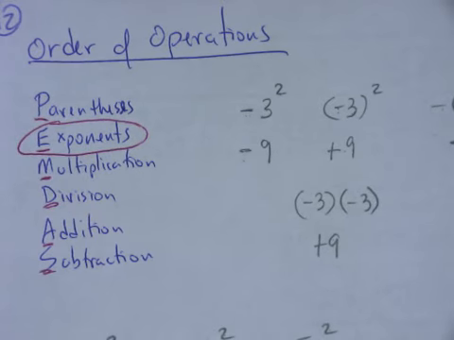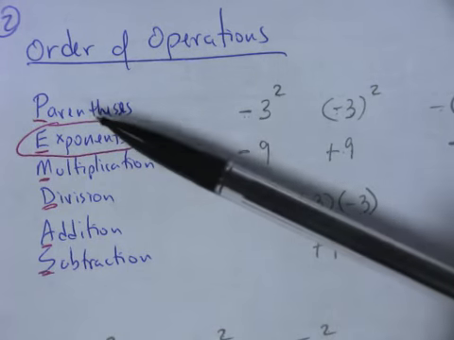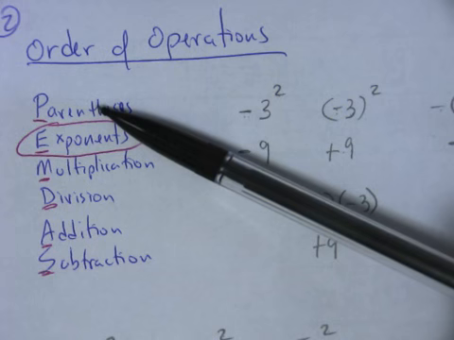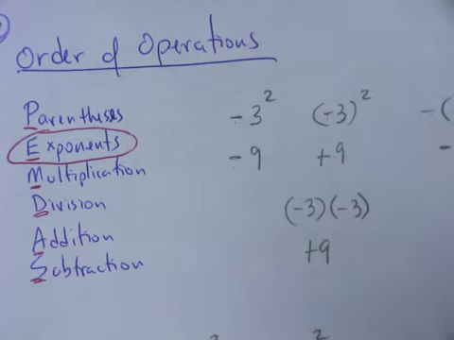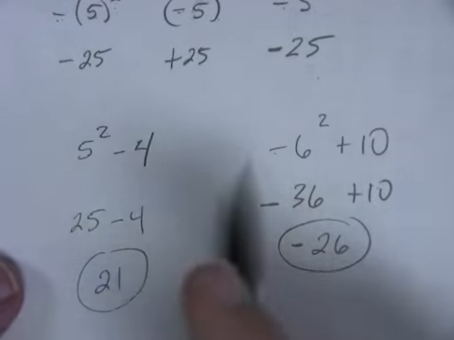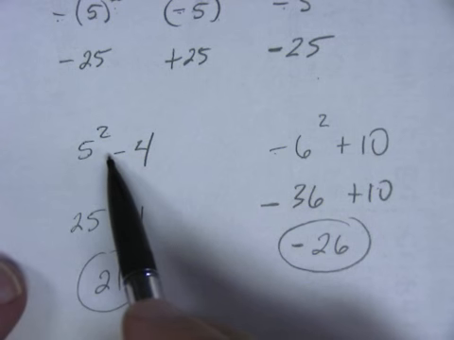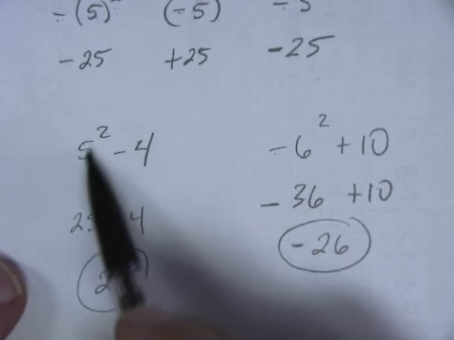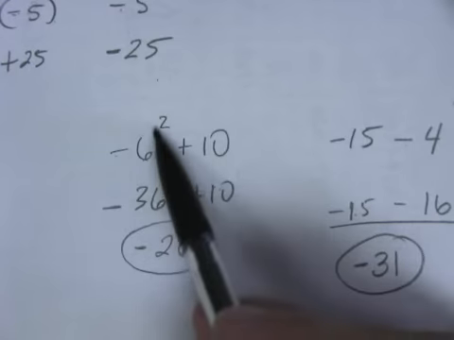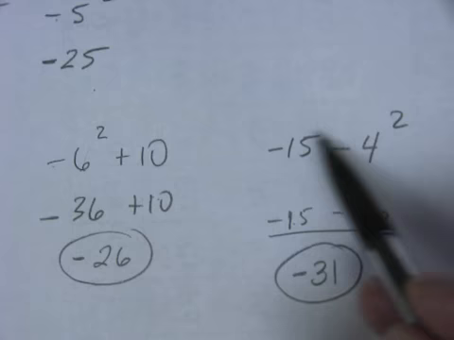Okay, so let's go back up to order of operations. Let's just look at this. When we have exponents in a problem, we have to do the exponents before we do any multiplication, division, addition, and subtraction. So we still do everything inside the parentheses first. But once we're done with that, then we do the exponents. That's kind of what we did down here. We had subtraction here. We could have done 5 minus 4, but that would have broken the rules. We have to do the exponents first before we subtract. Same thing here, exponents before we add and subtract.